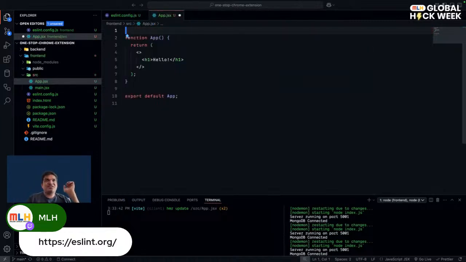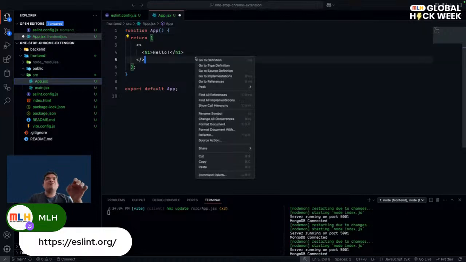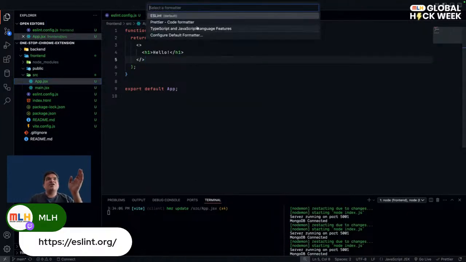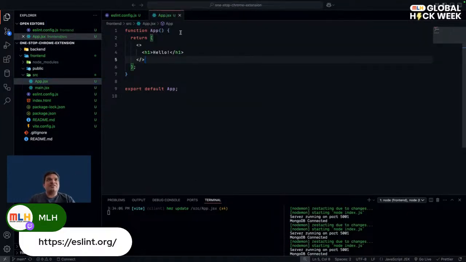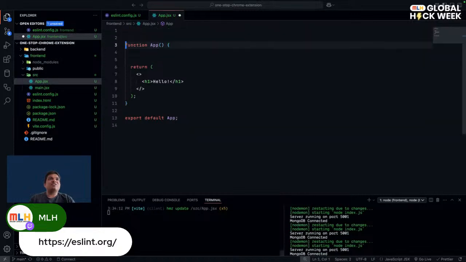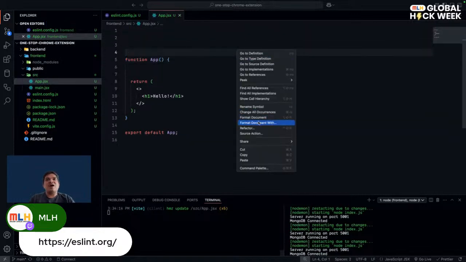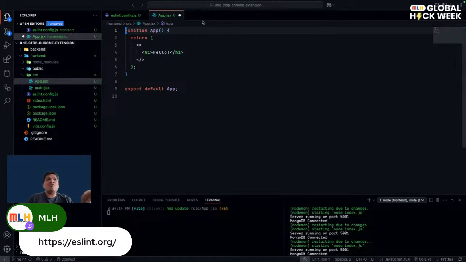Linter finds this error. Formatter won't. All the formatter does is add semicolons here and there. Like, if I have some extra spaces here and I do a format document with Prettier, which is a formatter, it removes the additional extra spaces.